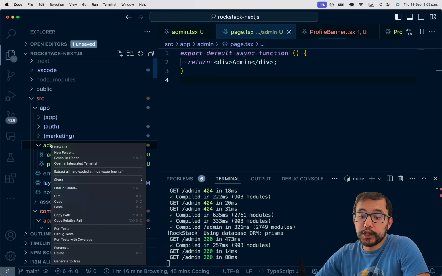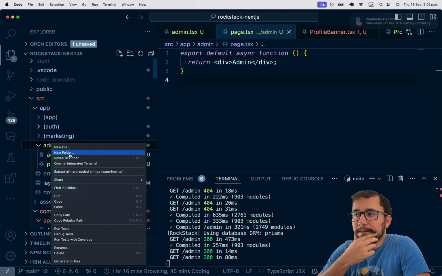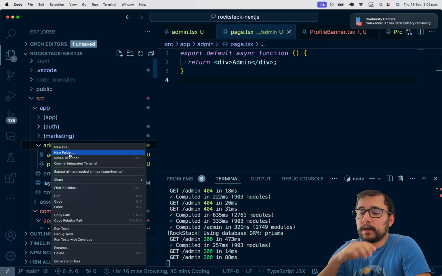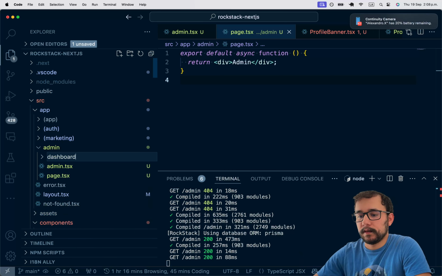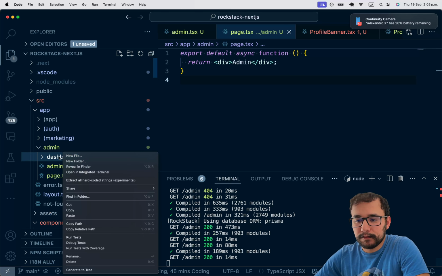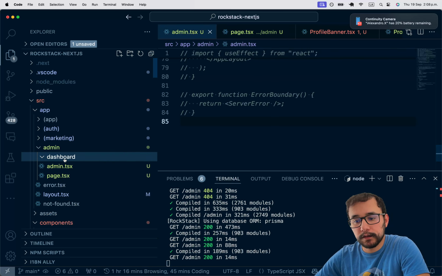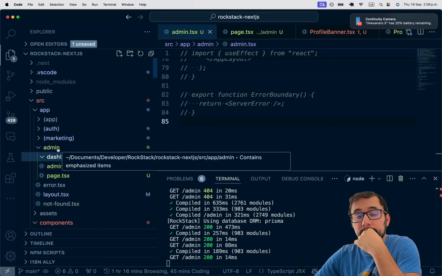Okay, so let me check if a dashboard, well, but admin dashboard will not be actually a nested route. It's gonna be just an independent route, and the admin route should redirect to that instead. So maybe we do need the grouping. Let me see.